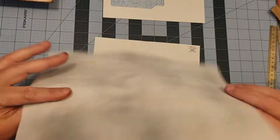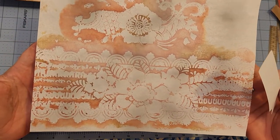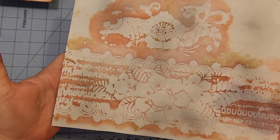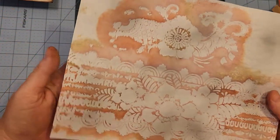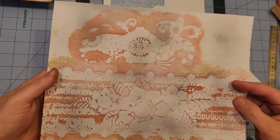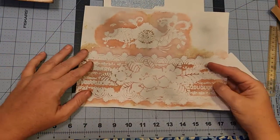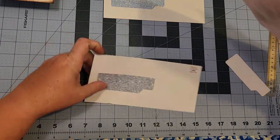I made this today. I was working with some stencils and some inks and stuff. And this is just the negative space from that stencil, and I thought it turned out really pretty. I spritzed it with some alcohol ink. That's why it kind of looks like it has some little shadows to it. Can you tell on the paper? Anyway, I spritzed it with some black alcohol ink after it was all dry. And I just really like the way that it came out. So I'm going to try and see if I can use that on most of the front of this envelope here.